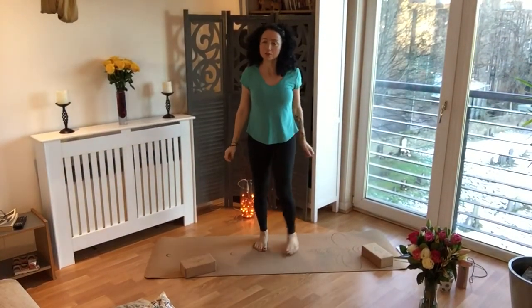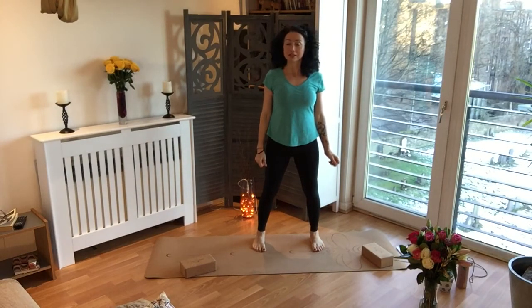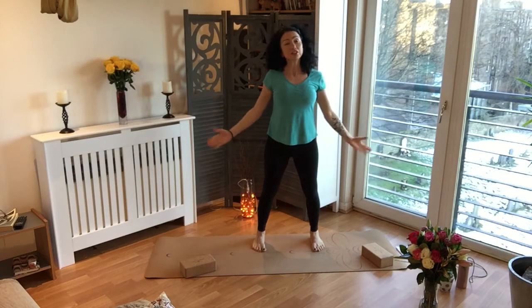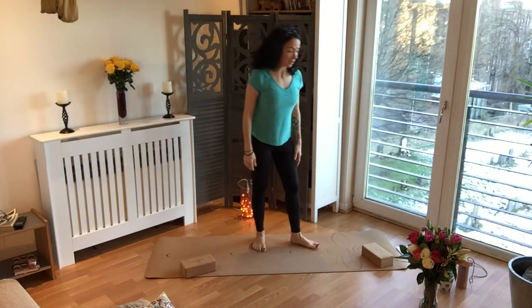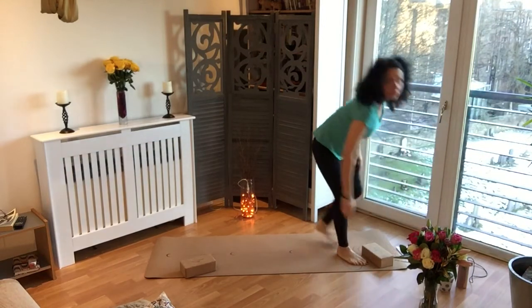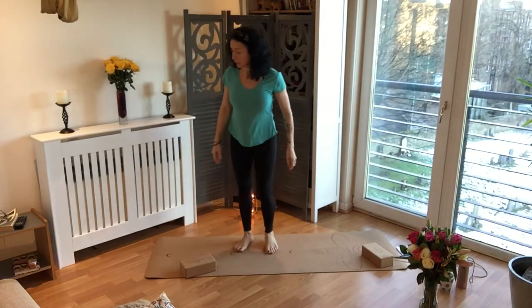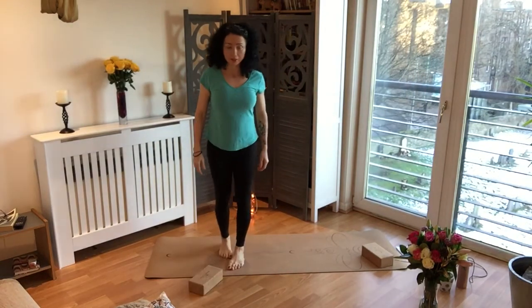Hello everyone, I hope you're doing really well and keeping up with your yoga and Pilates and keeping active each and every day, doing something that you like maybe. So don't forget, it's been going on for so long, this lockdown. You mustn't give up on yourselves. And today I made a little plan for you to start standing up.